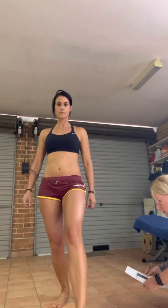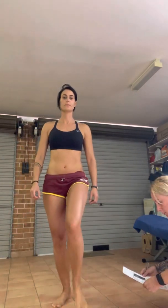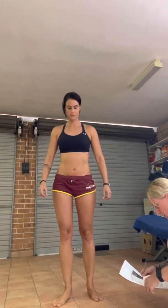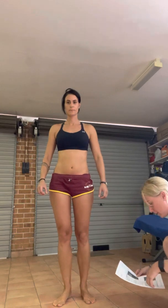And the other leg again for me. So on both feet, the rear foot is lifting off the ground, and the tibia control on both sides is really good, and there's no excessive rotation of the trunk. All right, thanks Roz. Now I'm going to get you to do a lateral step.